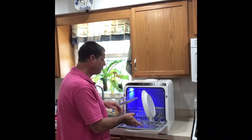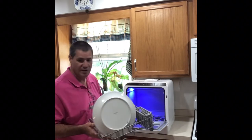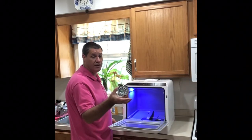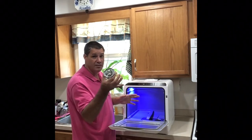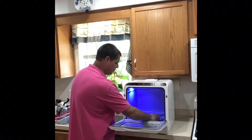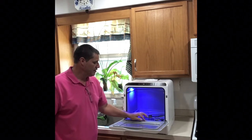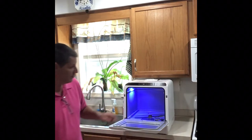Inside, you have your bottom spray arm. You do have a top spray arm. You put this on the side here. In the bottom here, you have the part that, in case you put a lot of dirty dishes in here with a lot of big debris, comes out to be cleaned. And then the main mesh screen comes out to be cleaned, which is nice. And that just screws right back in. Right here, it has a little tiny reservoir, if you will, so that you can put in your dish detergent, okay?